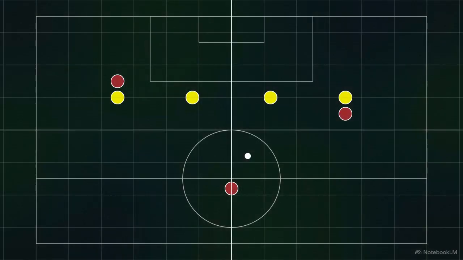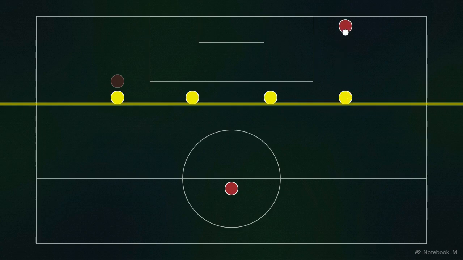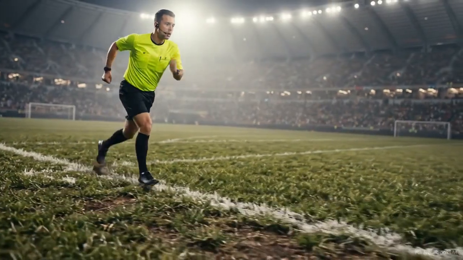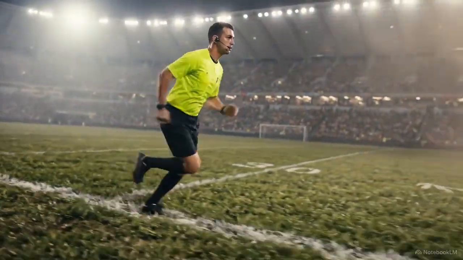Look at this diagram showing the exact moment the pass is initiated. This creates a freeze frame. At the precise millisecond the ball is kicked, the spatial positions of every single player on the field are locked in for evaluation. If the attacker was trapped behind that frozen offside line when the ball was struck, the play is dead. But if they start level with the defender and sprint past the line after the ball leaves their teammate's foot, the run is perfectly legal. The offside rule is a precise intersection. It requires referees to evaluate both the moving geography of the players and a single microsecond in time simultaneously.